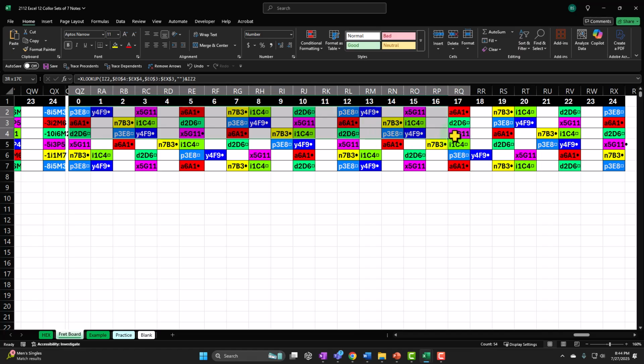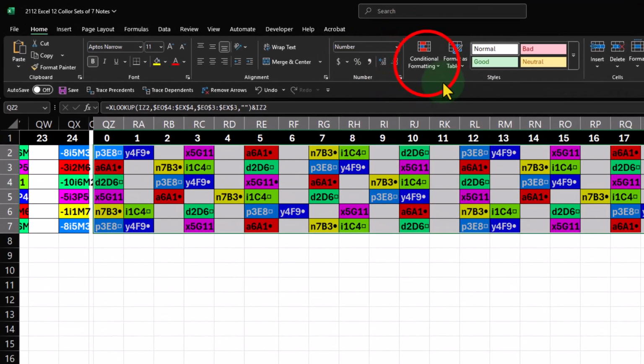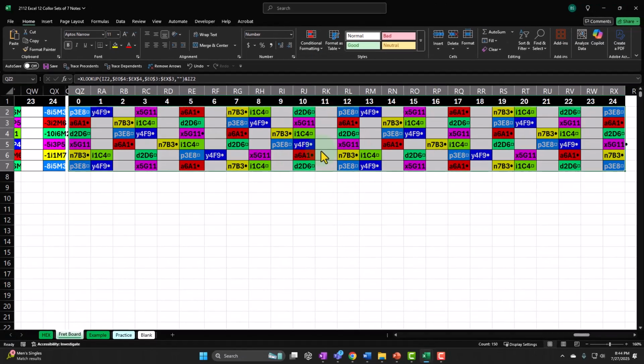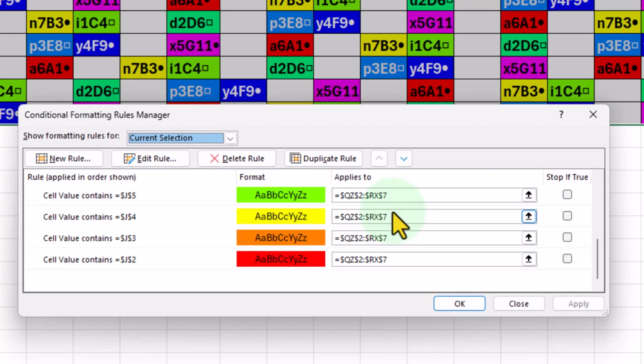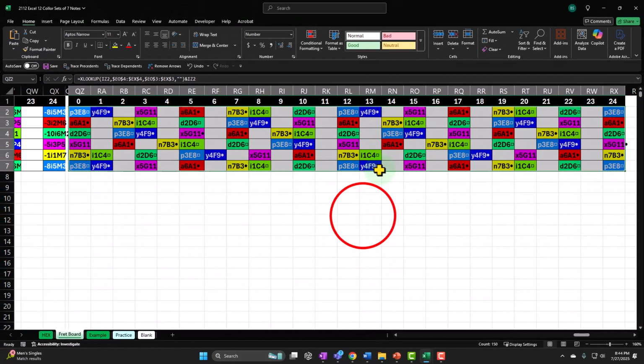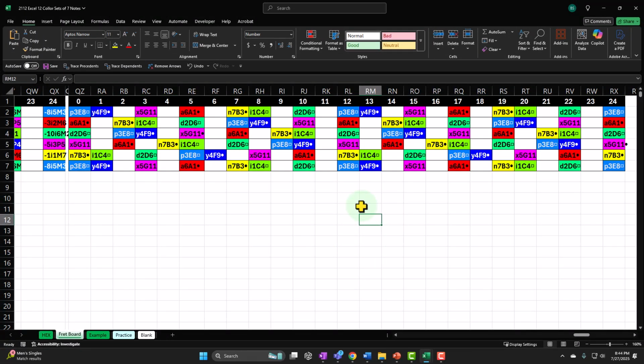Now, once we have this here, we could then remove some of those colors if we needed to, right? We can go up top and manage the conditional formatting so that it's not quite so colorful, so I can focus in on the colors that I want to be working with, and then we can reapply the formatting as we've seen in a prior presentation later.